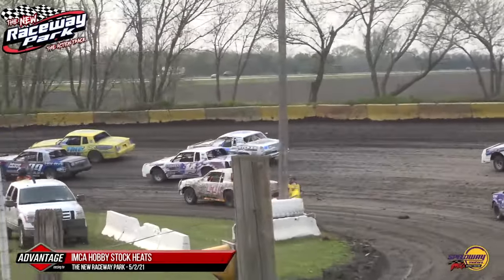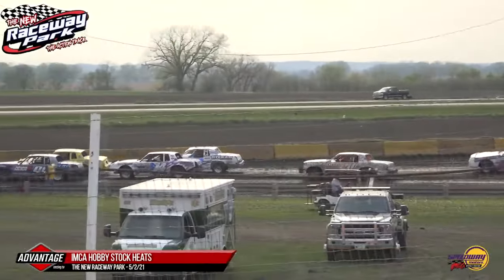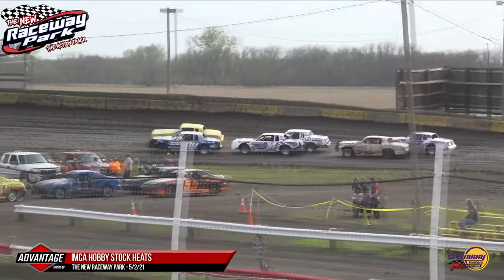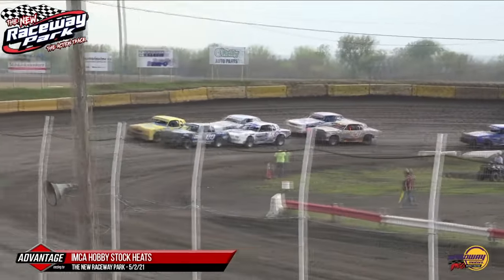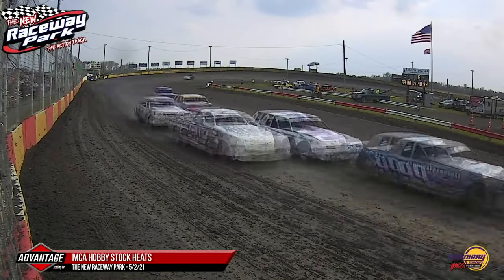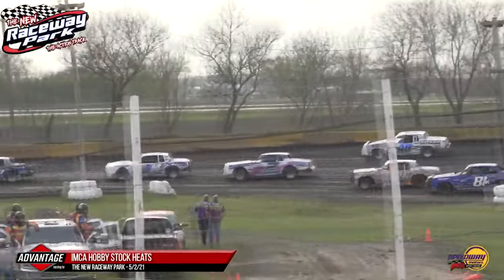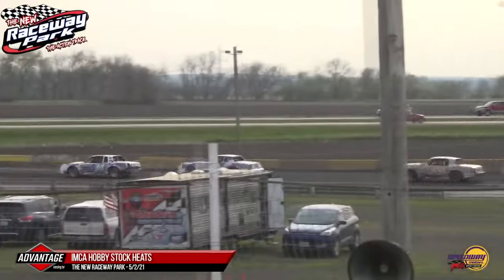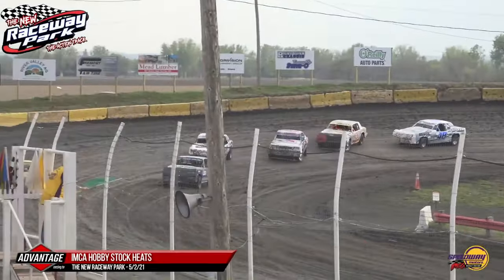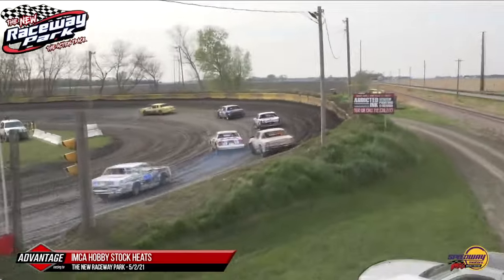Scheduled to start on the pole, he has decided to go tail-end Charlie. That moves the 99 of Dallas Williams, the 14Z of Zach Bales, and the 44 of John Kane up a row. The caution was brought out by that doggone French driver, Jacques Debris. We are firing off once again — green flag is out. Caleb Brunson, the natural, is going to lead the pack down into turn number one. Dallas Williams in second, 14Z of Bales in third, and rounding out the top five, John Kane. Not sure why Ertman chose to go to the back, but we'll see if he can make his way up front.